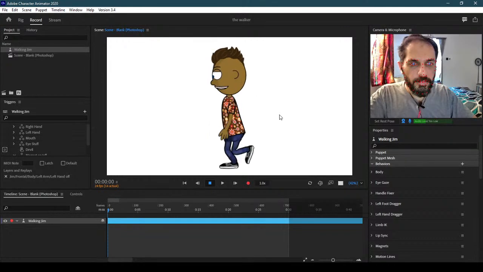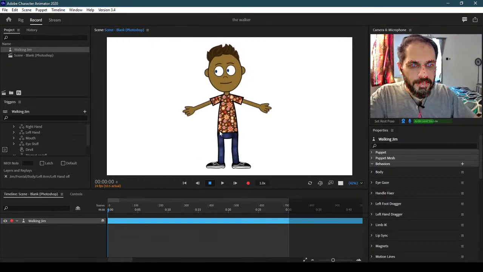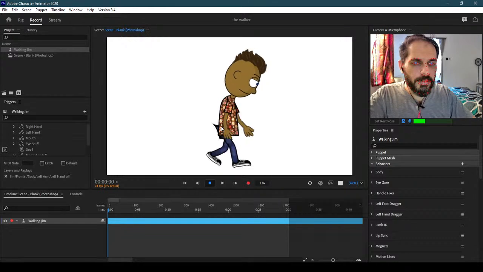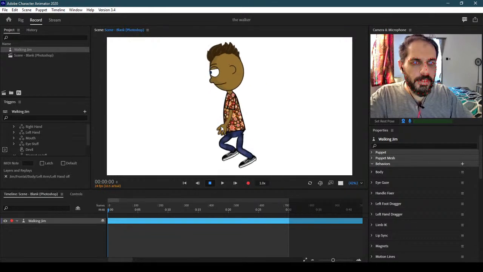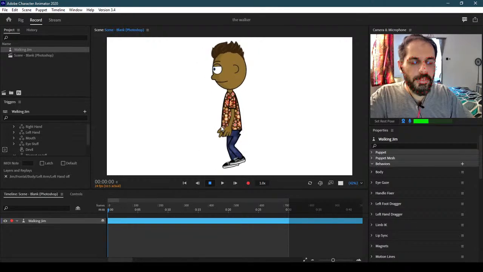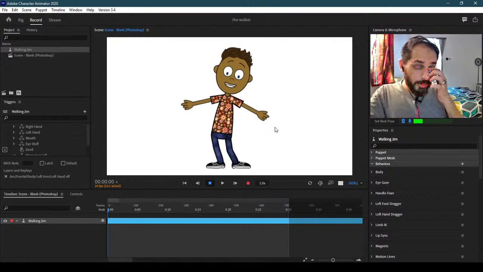Okay, so now if I move it, fine. Now this is also fine. But there is some issue there. I think that is because I moved those tags a little bit too high. So they can be a little bit lower, then you will not have this issue here. Okay, but you got the idea here. So this is how you can make your character walk.